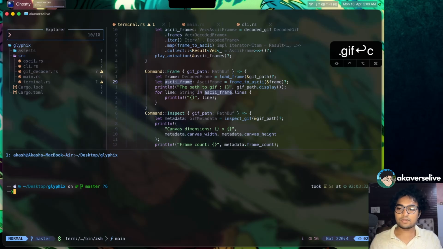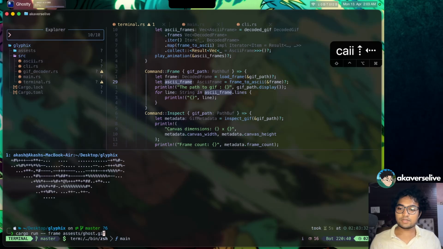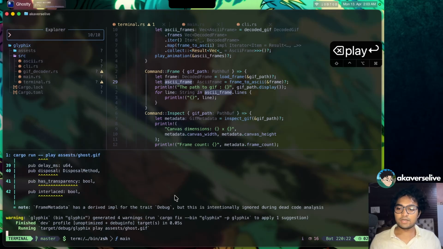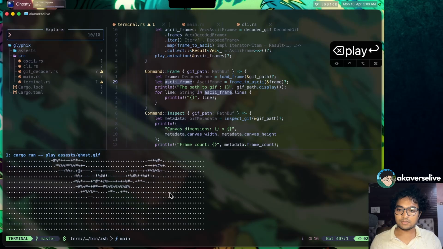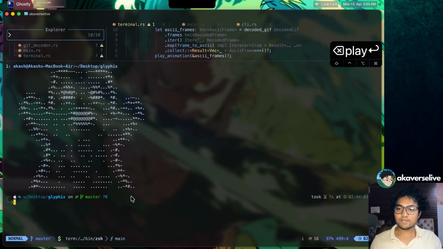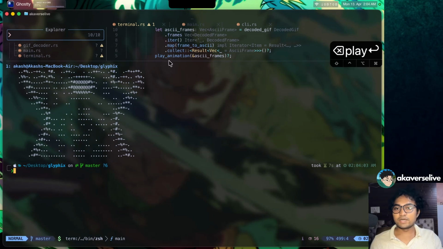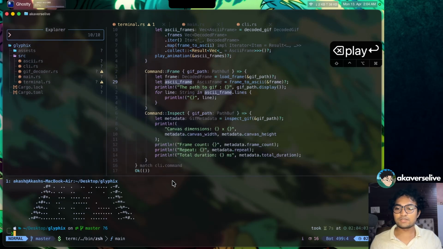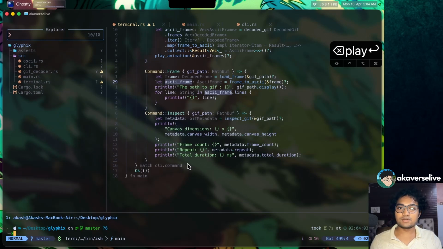Now let's try cargo play. Hopefully, let's see if the animation works or not. Holy shit, it works fine. For now it plays once because that's how we mentioned the function.